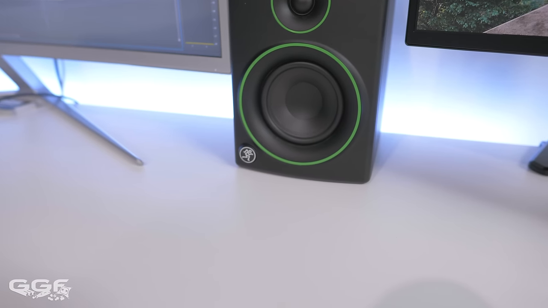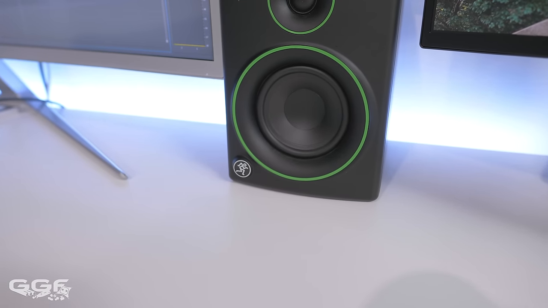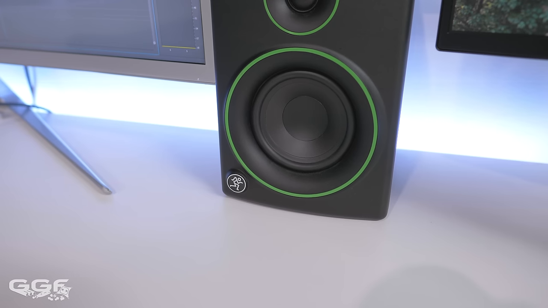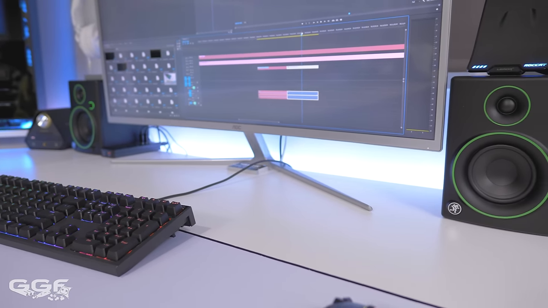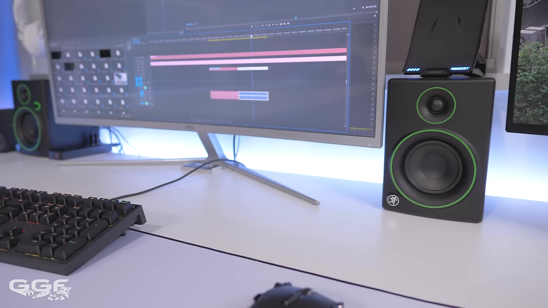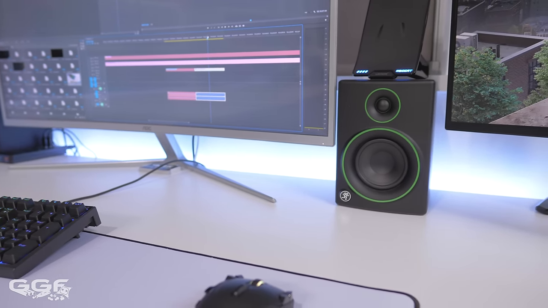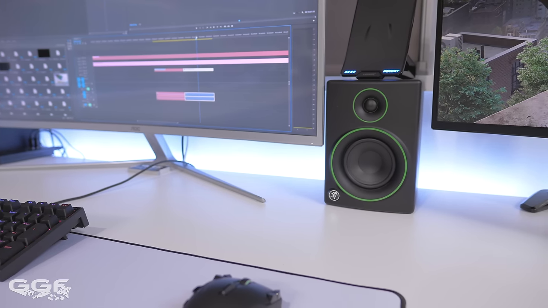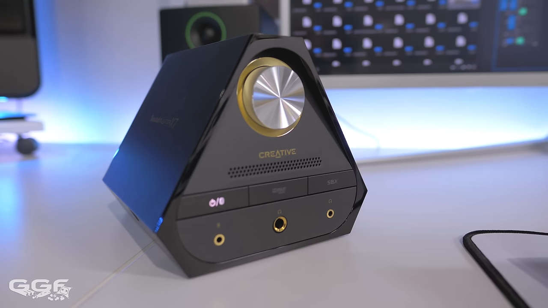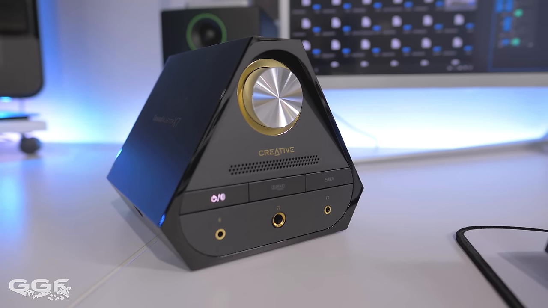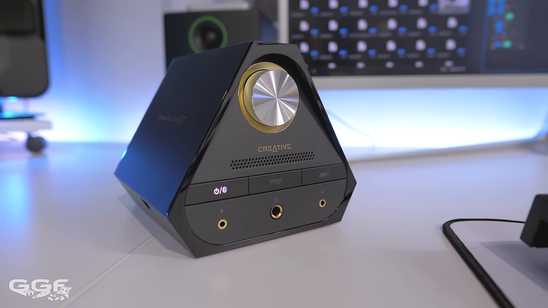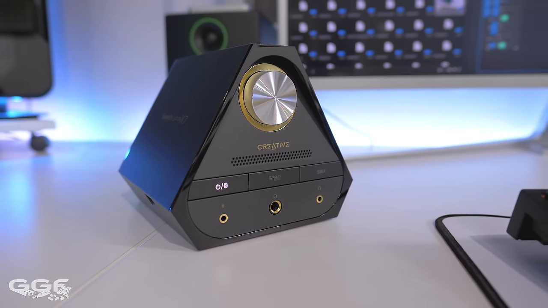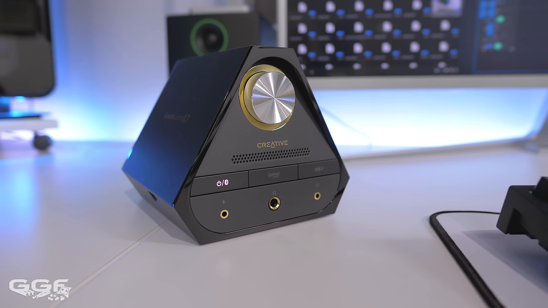I often get asked quite a bit what speakers I use, and these are the Mackie CR4 4-inch powered studio monitors. These speakers are great for the price with decent sound, but I'm thinking of upgrading to the Audioengine A5+ white speakers. These will work in better with my setup and also have better audio quality. Driving my speakers is the Creative Sound Blaster X7 USB DAC sound card. As I have no physical space left for an internal sound card, I had to go external. So the X7 was really the only option.